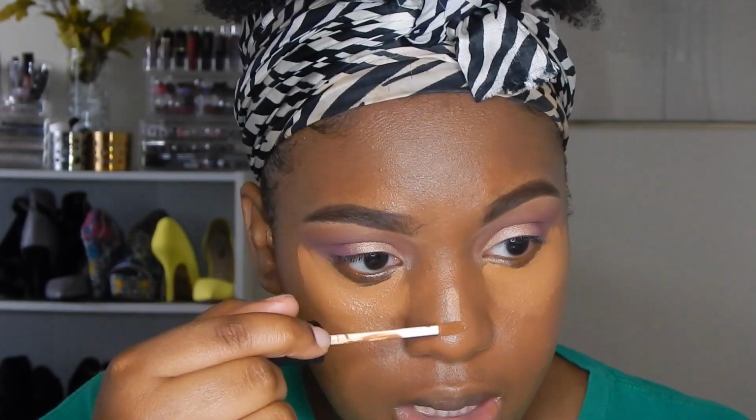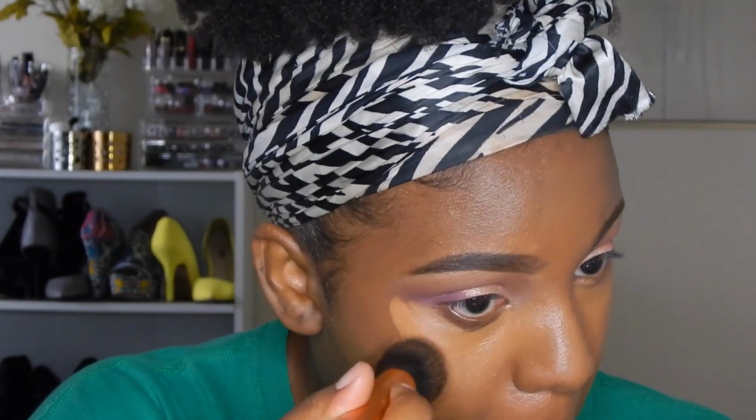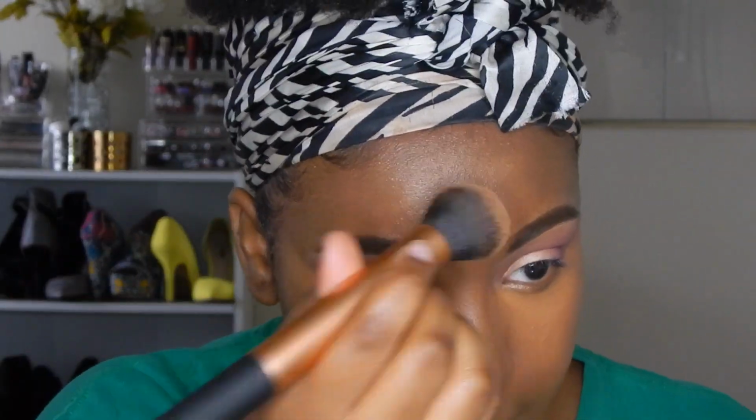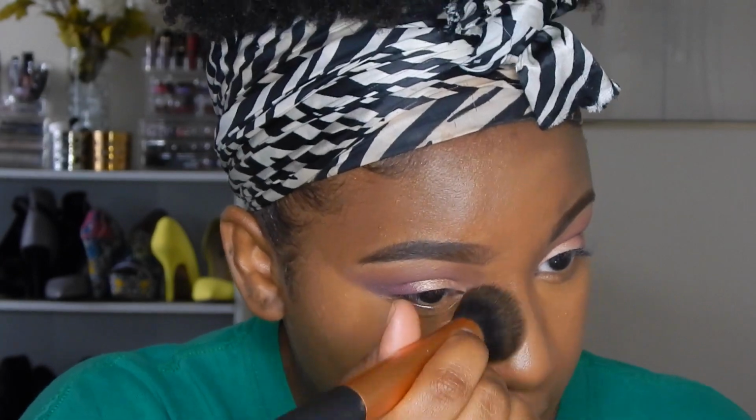And I'm just going to do under my eyes and a little on my nose. I'm not going to do my chin, my lip, and all that. And I'm going to use the same brush because nobody has time to be using sponges or wetting a sponge. So I'm just going to use the same brush from Real Techniques. This is the buffing brush, one of my favorite brushes from them. And I can just take the leftover from the brush and do my forehead and everywhere else. But mainly focusing it under the eyes to brighten that up and look like you tried to look good for everybody, but we really didn't.